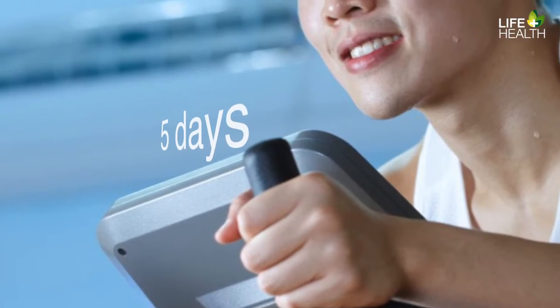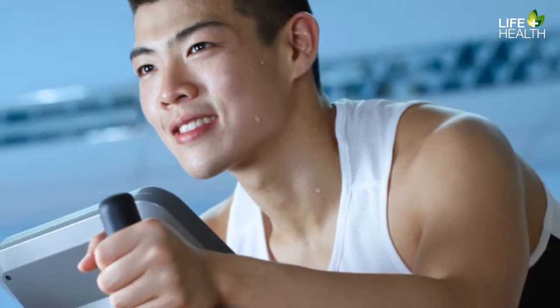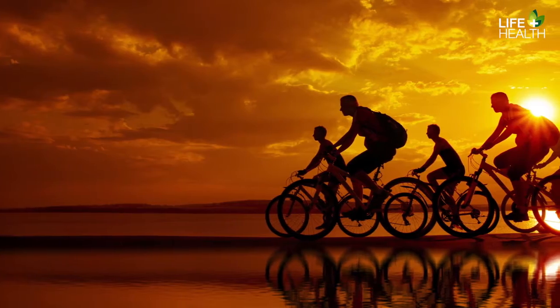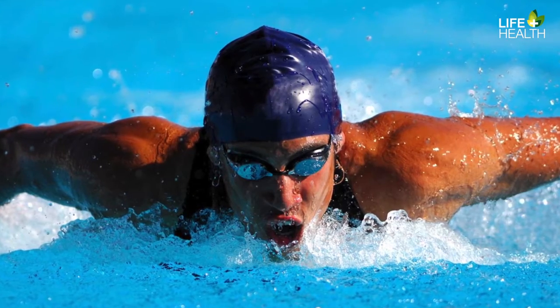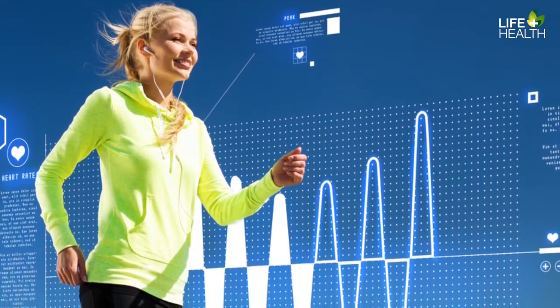We know that a person who exercises at least 5 days a week, 30 minutes, and this is mainly cardiovascular exercise, not just weightlifting or resistance training, which is important, will be able to reverse the metabolic syndrome. When we choose to exercise and live active lifestyles, our bodies naturally become more responsive to insulin. Exercise also helps us lose weight, and these two things combined mean that regular exercise is a very powerful means of fighting metabolic syndrome.